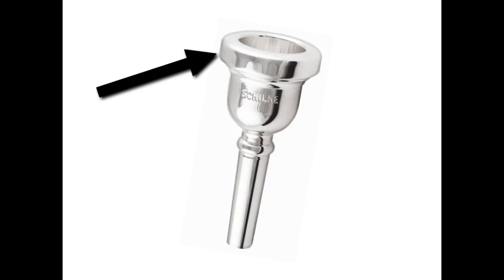When we look at the mouthpiece up close, there are actually three different parts. Right now we're looking at a euphonium mouthpiece, but a tuba mouthpiece has the same three parts. The first part is where we put our mouth — this is called the rim. You can remember the name by thinking that it looks kind of like the rim of a volcano.